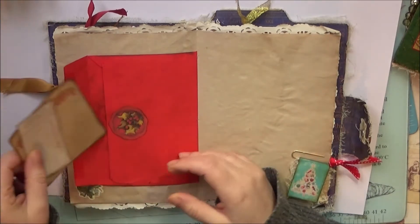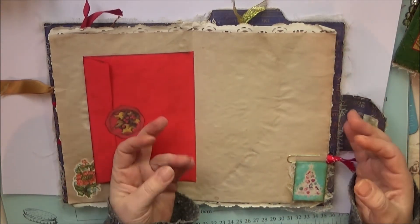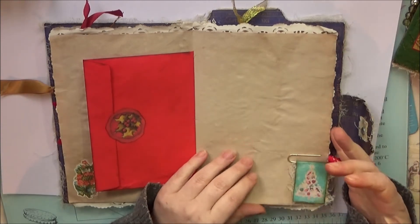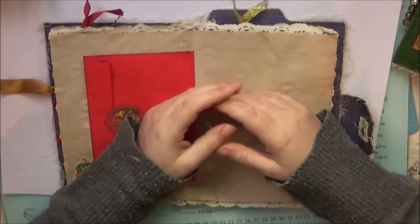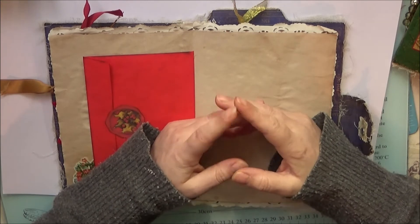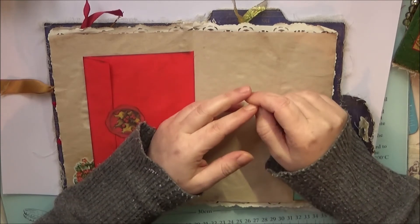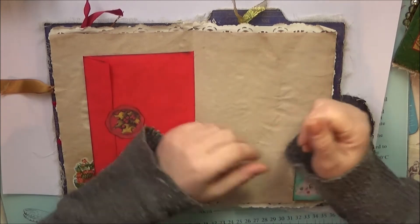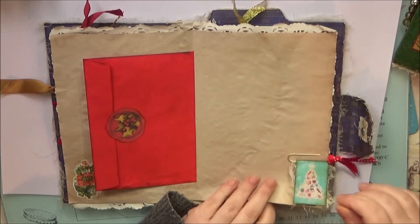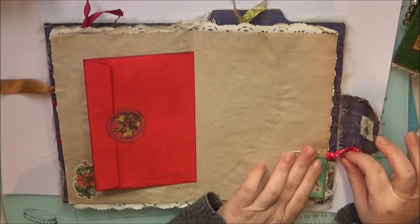I say journaling, but what I actually use my Christmas journals for is I write my Christmas card list, my gift list, I write down what gifts I get on Christmas day, I write my dinner plans, and card lists — who's getting cards and who I get cards from. I pulled out last year's journal when I was setting up to start making these, and it's actually really sweet to read back on little notes that you wrote for yourself, little things that happened, how you planned dinner, Christmas shopping days. It brings back memories I wouldn't have remembered otherwise. I wrote little notes about nice things that happened throughout Christmas as well, just to remind myself.